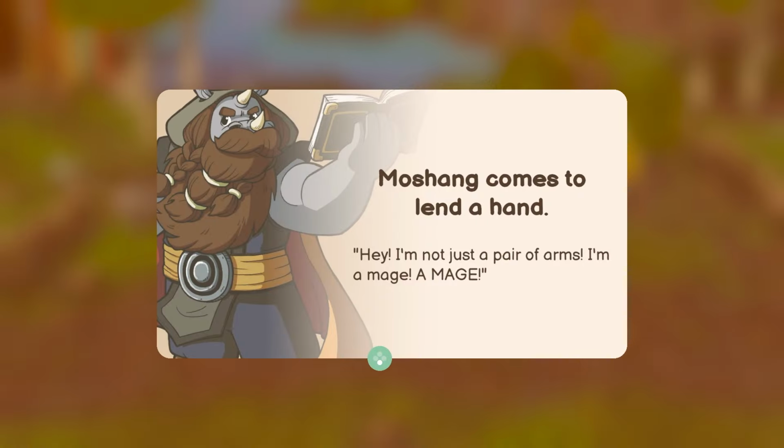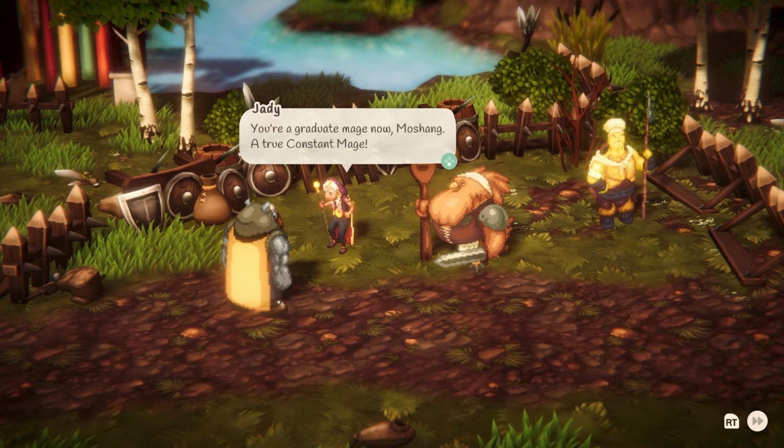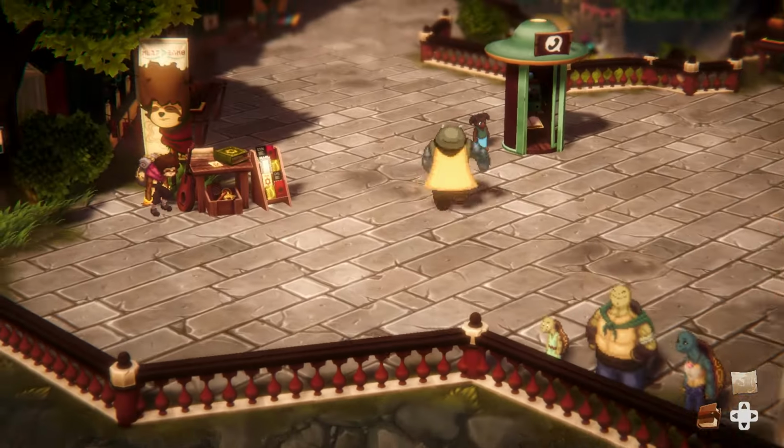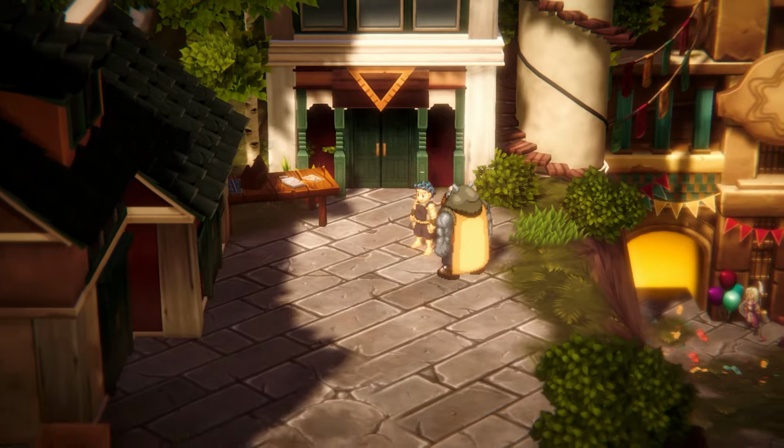For main characters, there's Moshang, a constant mage from the Murky race, which, by appearances at least, is a race of super-jacked rhinoceros people with impressive Viking beards. He's fresh out of the Mage Academy, and the first character we meet. His people in the city of Constance still use magic, though crystals, like everywhere, are quickly taking over as the power du jour.